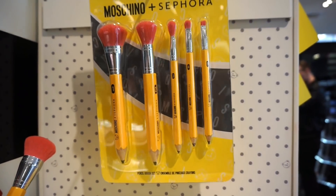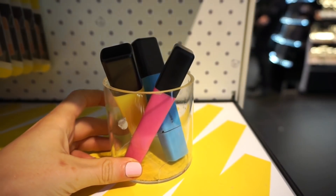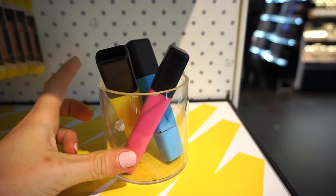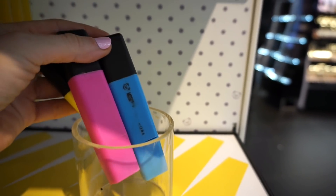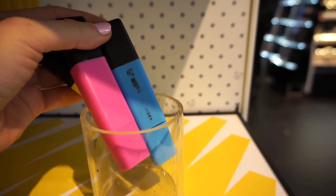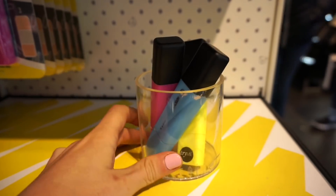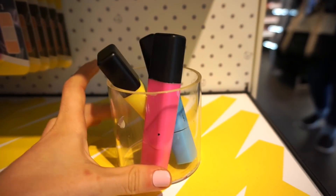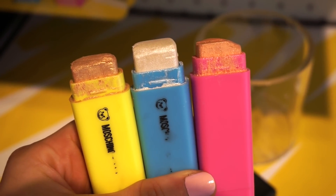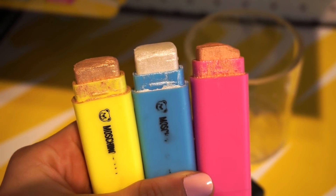I don't even know if you're ready for this because I almost fainted. The next few things that are part of this set are these highlighters — freaking genius. This whole set retails for $36. There are three of them. I used to love highlighting my life out at school — all the subjects, blue, purple, green, pink. Oh my God, it's bringing me back to high school and elementary. Here's what these stick highlighters look like. They are retractable, so you can just twist the product up and down. We get three different shades.